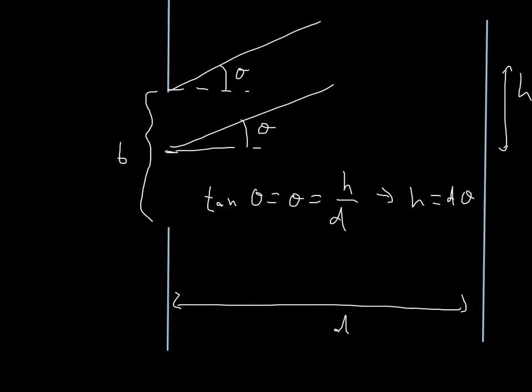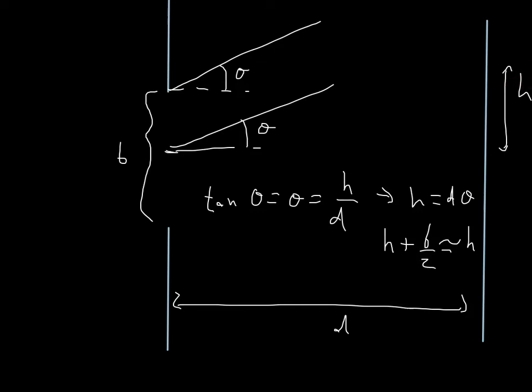And then this one over here is going to end up at this same height plus b halves, right? But we just said, so the height of this one is h plus b halves. But since h is proportional to d, we have that this is really much smaller than h. So this is more or less equal to h. So they will both end up at the same height.